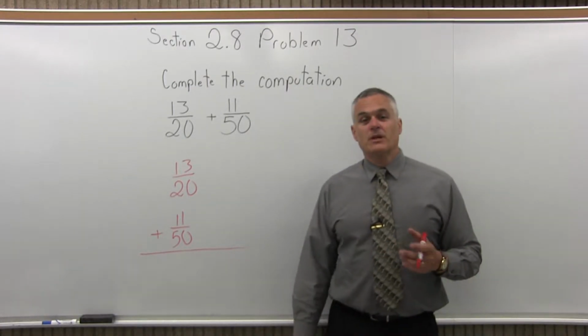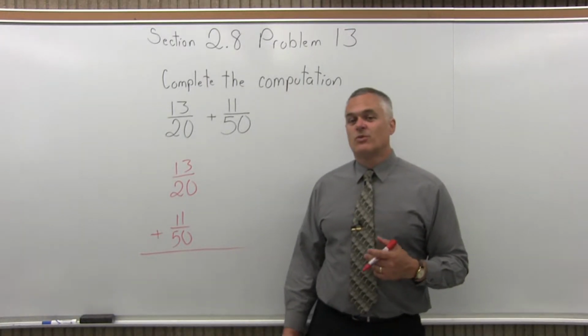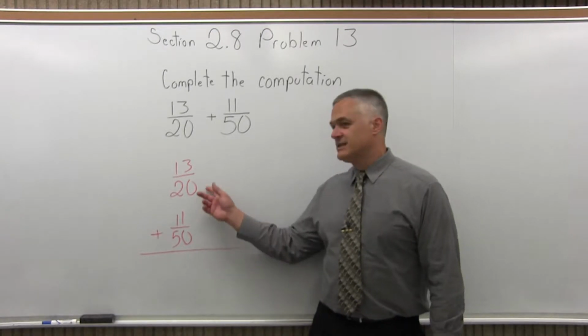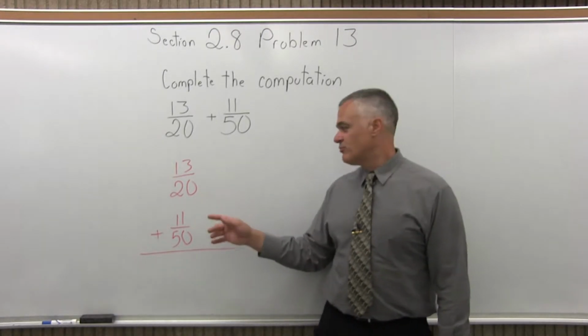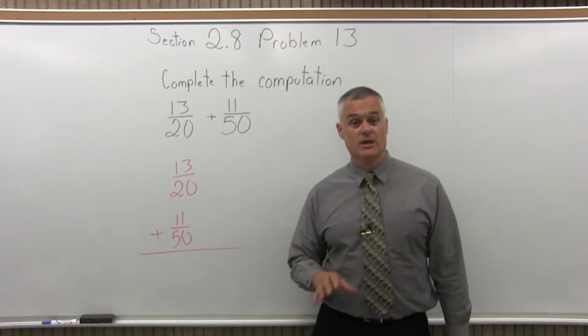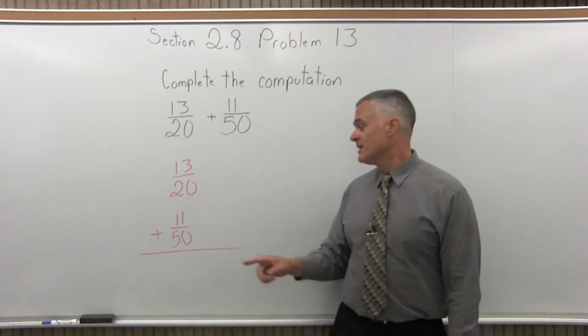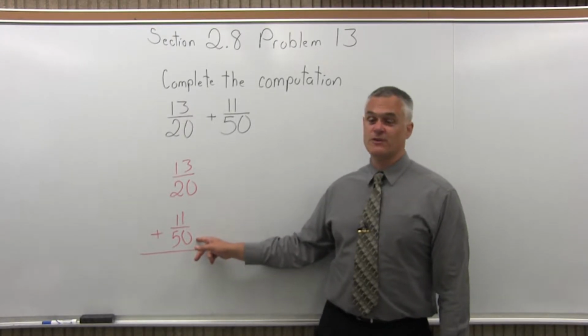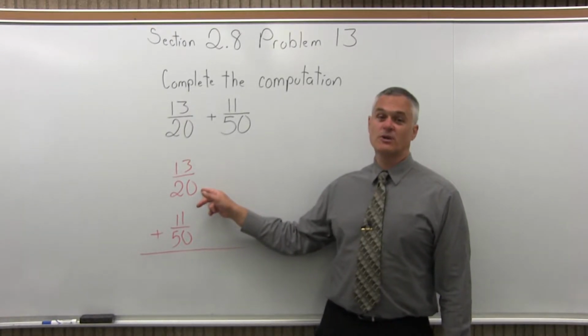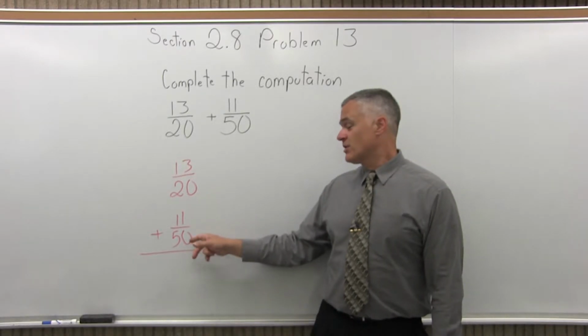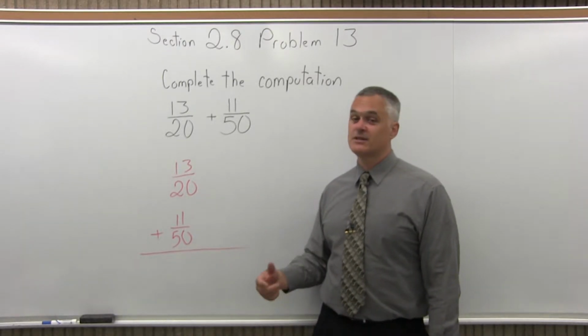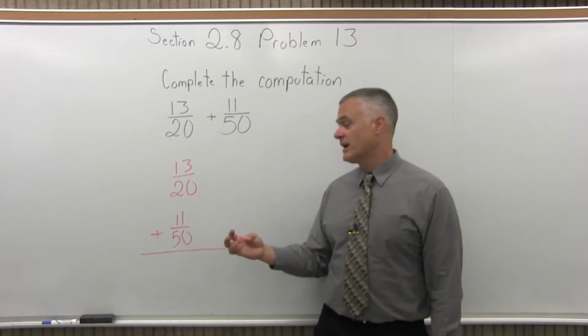Now, when my denominators don't match, one explanation is to find the LCM for the two, do the prime factorization, and that will work, and it works every time, but it's more tedious in my opinion than it needs to be. I look at the large denominator, 50. Ask myself, will the smaller denominator of 20 divide into it evenly? It won't. So take the bigger one, double it. And if that doesn't work, then you triple it, quadruple it, times 5, etc.